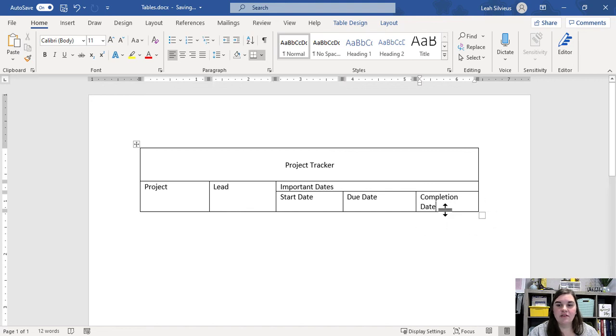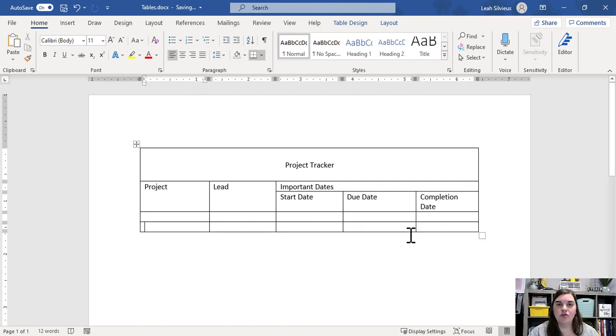So I'm going to go to the end of completion date, and what we want to do is add a row down at the bottom here. One of the quickest ways to add a new row is to be in the last cell of the last column of that row and hit tab on your keyboard. When you hit tab, it will pull the number of cells from the previous row and create a whole new row for you. And you can actually hit tab to pop through these different cells. To go backwards through a cell, you can hit shift tab and that will pop you back through the cells as well. So you could even get to the end and hit tab to create a new row again.